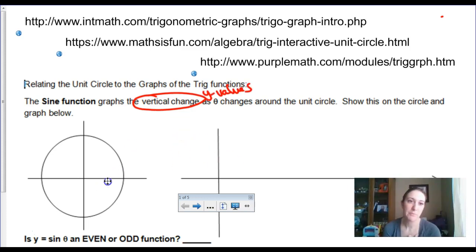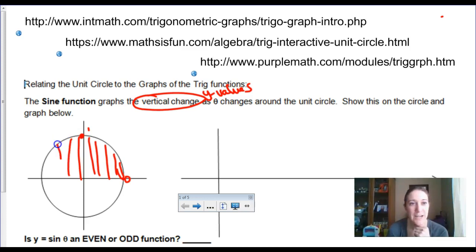So if I think about being on the unit circle, and if I was going to create various triangles throughout this unit circle opening from standard position, the y value, like here, would be a 0. These are supposed to be vertical lines. It's the y value. And then up here, remember the y value on a unit circle is 1. So it starts off at 0, goes to 1, and then comes back down, and gradually the y values become smaller and smaller until they get back down to 0.